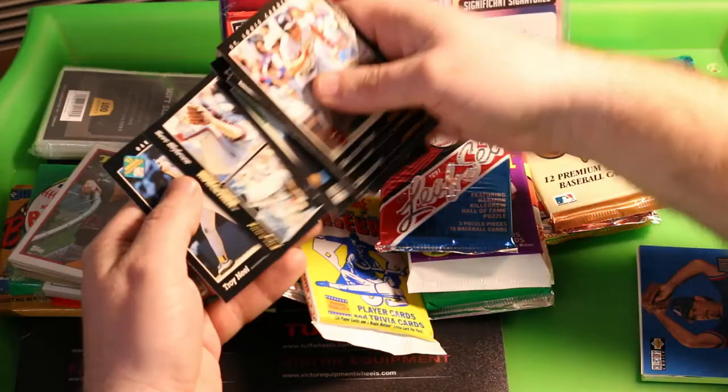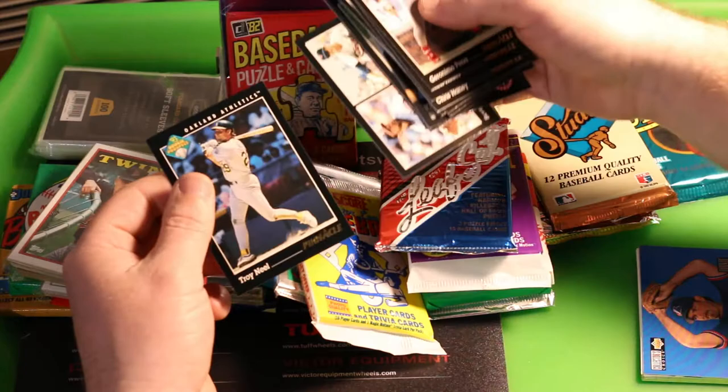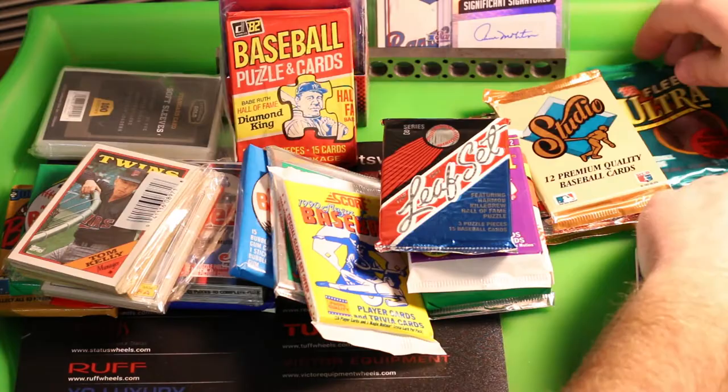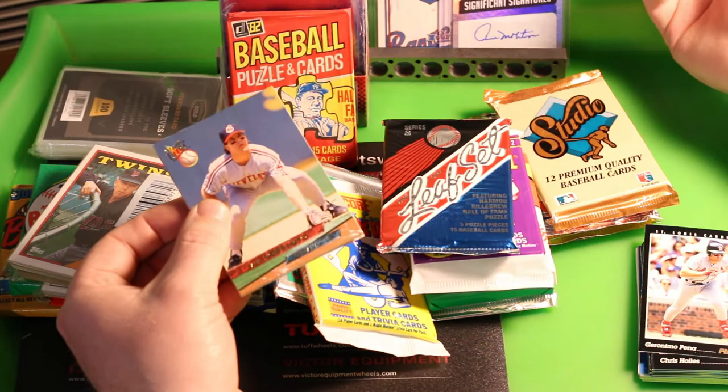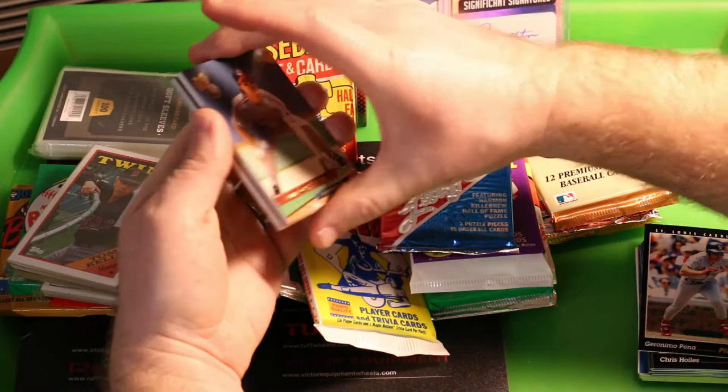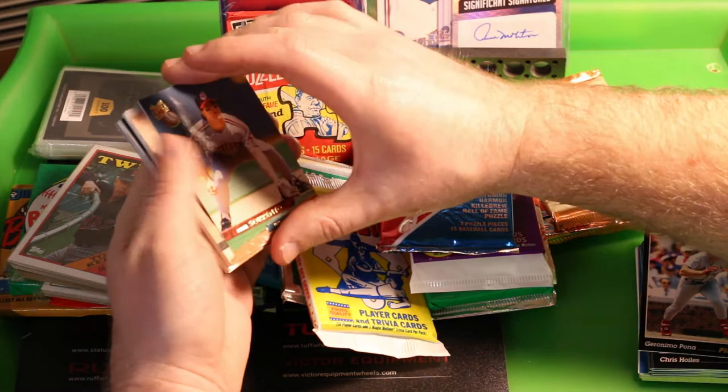Bert Blyleven. Now and then. Very cool. Hall of Famer, Bert Blyleven. '93 Fleer Ultra. I feel like I didn't set up enough space for this. Like, there's just packs everywhere here. Ooh, yeah, these are sticking pretty good. And with the light, these are just tough to read the way the foil shines.